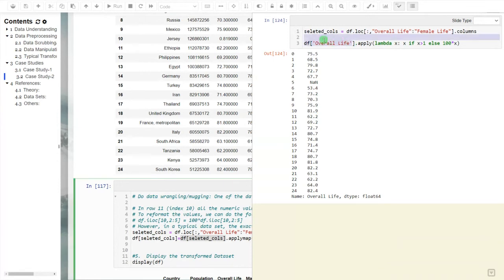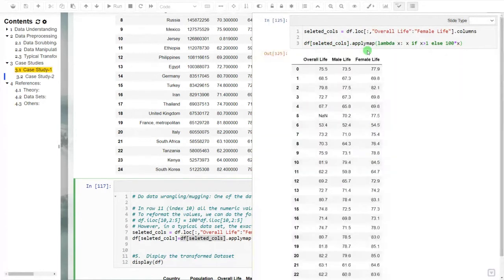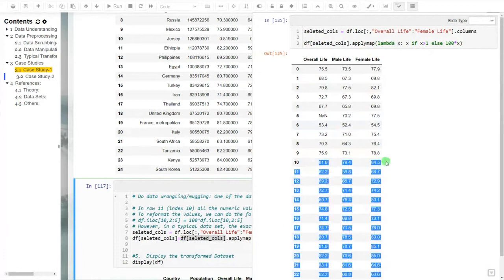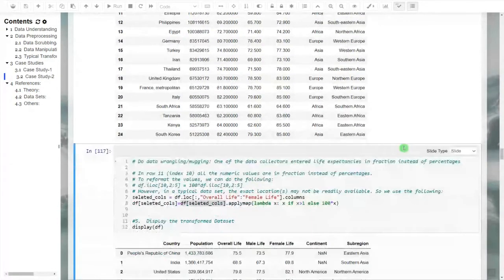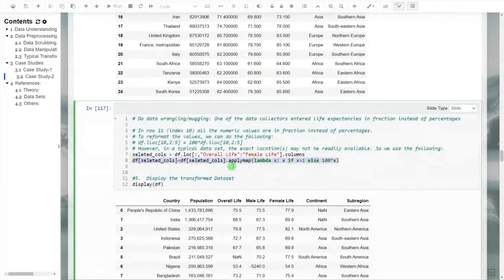Now I would like to apply this for all the columns that I have here in the selected columns, not just one. So how to do that? Well, you could say all the columns here, and then you could use applymap. And now you could see that all the ones have been updated. Any doubts, any questions? Right, so that's what is being done here. We use applymap over those columns to get this.